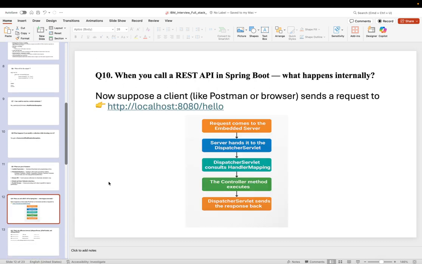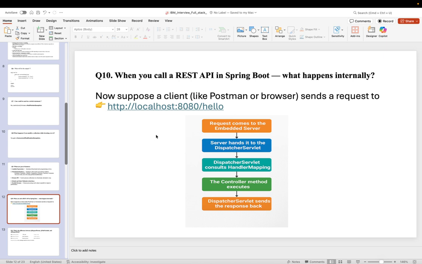So the next question: when you call a REST API in Spring Boot, what happens internally? This is a very beautiful and deep knowledge question, right? Suppose a client like Postman or a browser sends a request, let's say localhost:8080/hello. So what happens behind the hood?